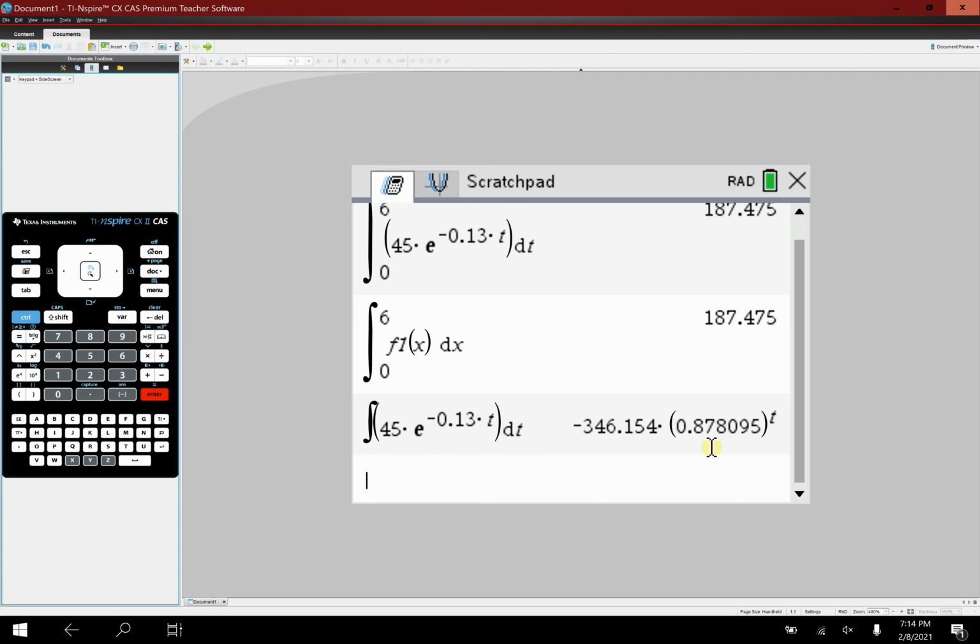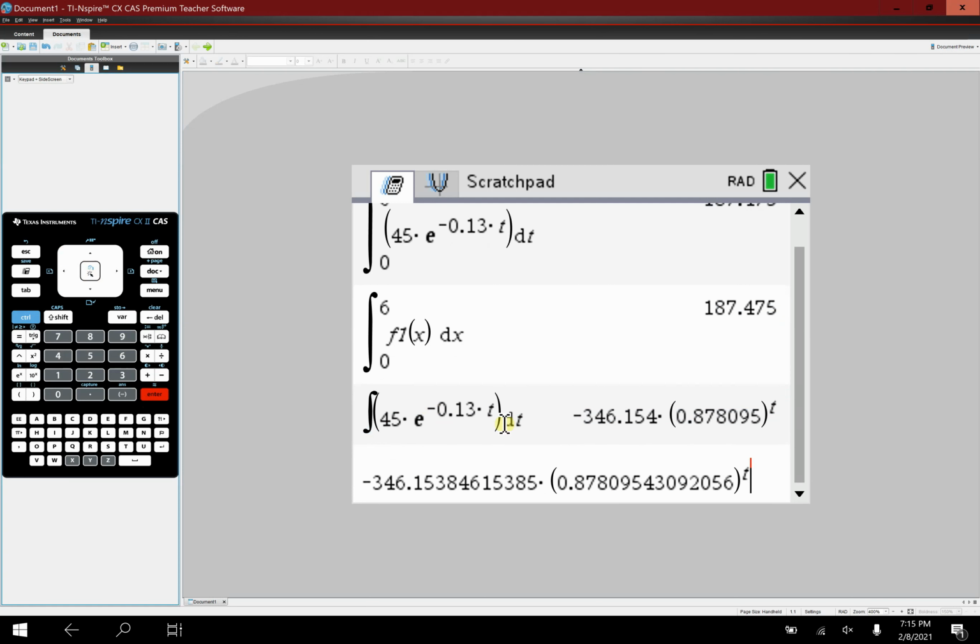Now, I'm not actually a fan of the antiderivative the way that they wrote this here. It's weird that they didn't actually use an e to some power, but it does give you the antiderivative. Notice there's a variable in my answer up here. So either way, very powerful if you wanted to check your antiderivative. If you were doing it by hand, you could plug it in. It would give you that antiderivative.